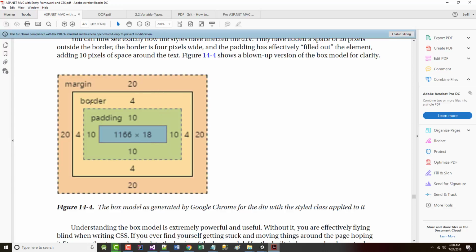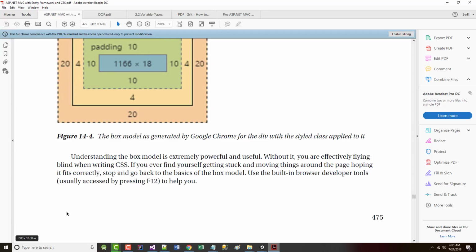After that, we've got a 4-pixel border. This all would be black, but they're showing it to you like this so you can see it. Outside of the border, you've got 20 pixels of margin. So the author says here, understanding the box model is extremely powerful and useful. Without it, you are effectively flying blind when writing CSS.